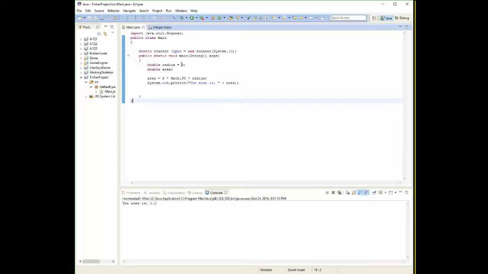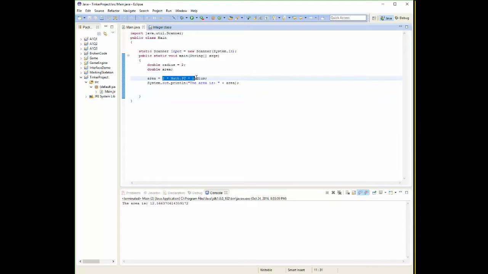But let's assume that we give the radius a number. Let's say 5.5. And we run our program. Well, let's keep it something simpler. Let's say 2. So 2 times 3.14 is roughly 6.28 times 2 again. So you're going to have 12 point something. Now, if we run this program, we get 12.56 and a few other decimals. That's great. But that's not the area of this circle. There's a problem with that.